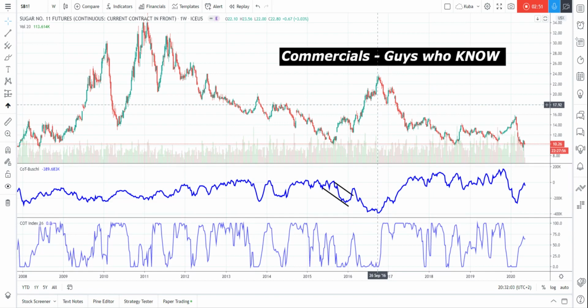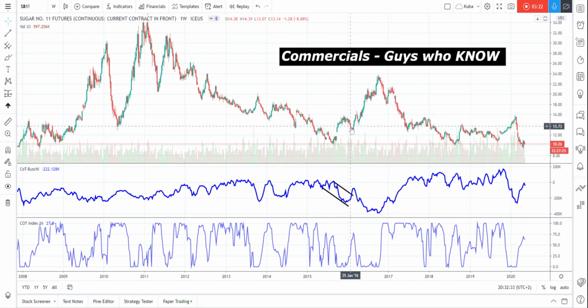The best setup for commercials is if you have a downtrend, and commercials increase their short positions in the downtrend. So they believe that the downtrend will continue. The opposite side, if you have an uptrend and commercials increase their long positions in the uptrend, they believe that the market will go higher and will create higher highs. So they stop the pullback. And in this case, you broke these two swing highs.